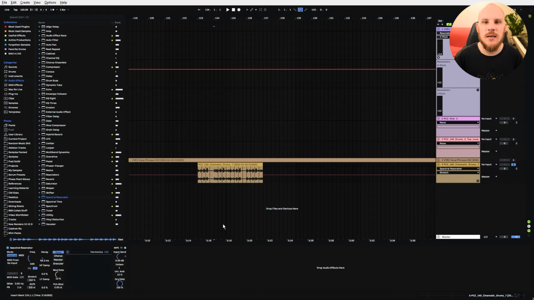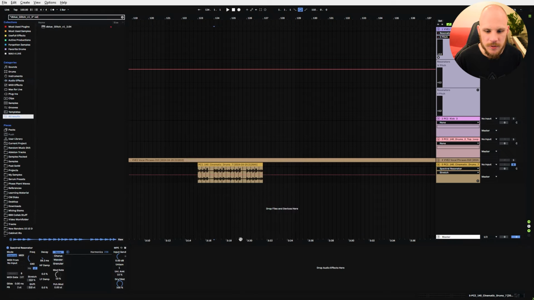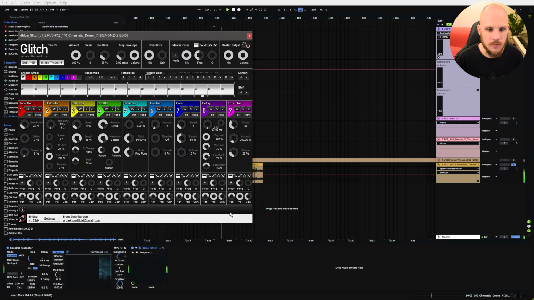And once again, as you can hear, we have some really quick ways of creating cool textures. In this case, a little bit more of a glitchy texture. And with just a bunch of extra effects, we can create something that is really useful in our track. A few other things that you might want to do on this kind of stuff is add some extra glitch. So for example, let's add deep blue glitch on here.